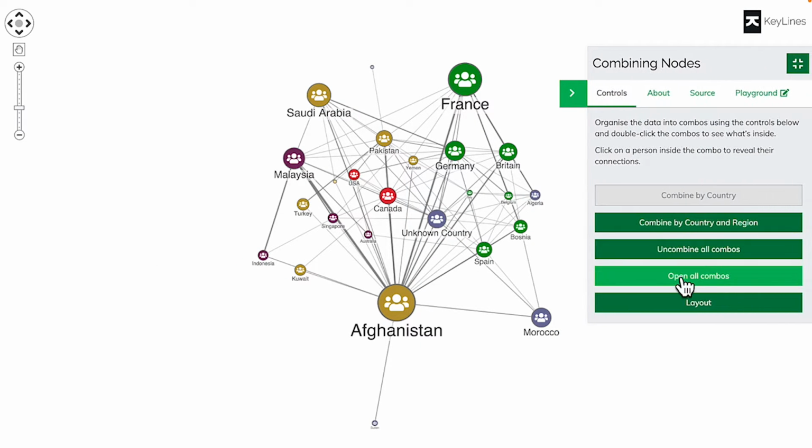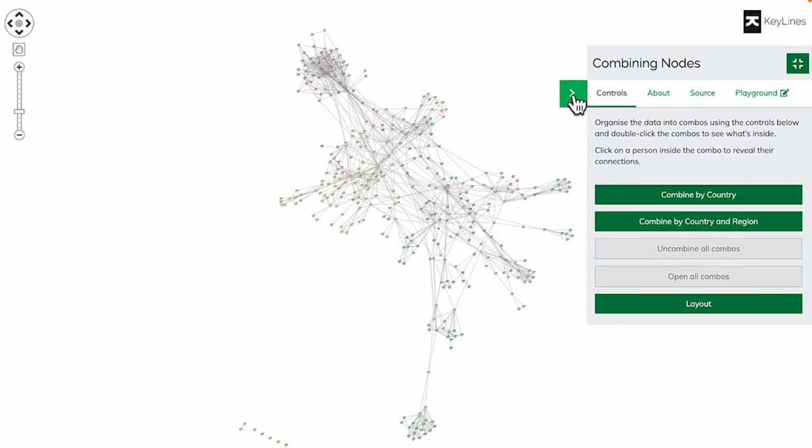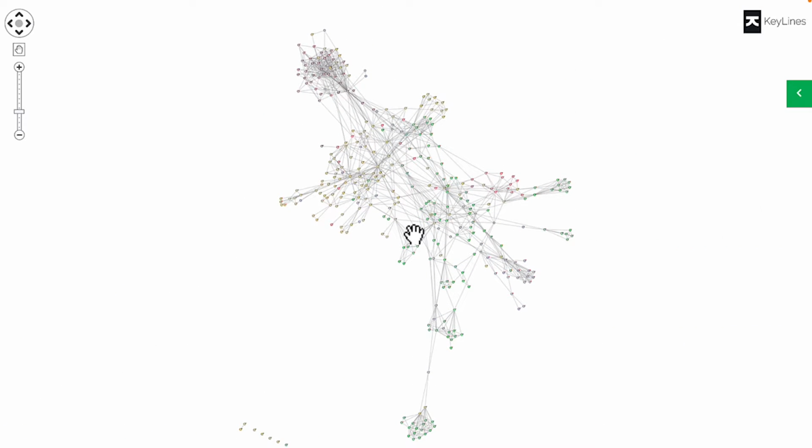The other thing we may want to do here is to do what's called social network analysis, and that allows us to run some algorithms on the underlying source data and display the results of those visually. So the one I'm going to run for you now is called betweenness, and what that does is it looks at how often a particular node is on the shortest path between other nodes on the chart.